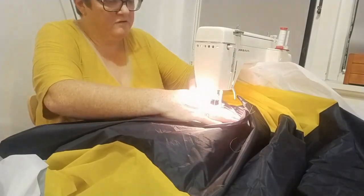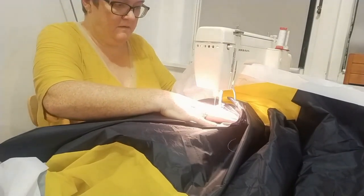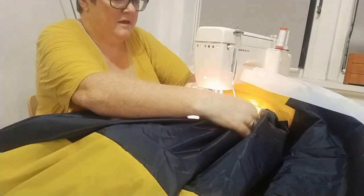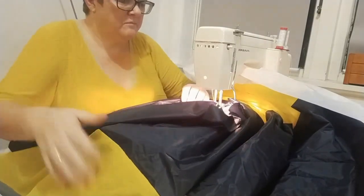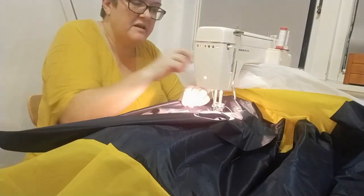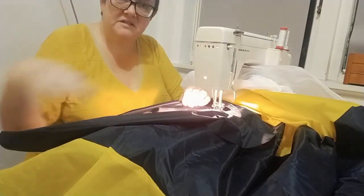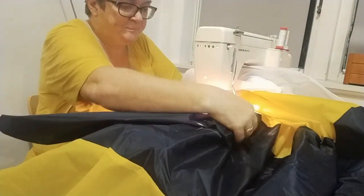So we start off as usual with a little back tack, and then as we go we fold a little bit, stitch a little bit, fold a little more, stitch a little more, all the way around. This gets a bit awkward because you're dealing with a lot of fabric that's going through this part of your machine, but just be patient, smooth out the fabric, make sure you're only sewing the layers that you want to sew.